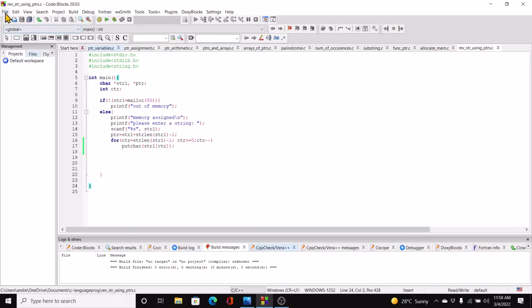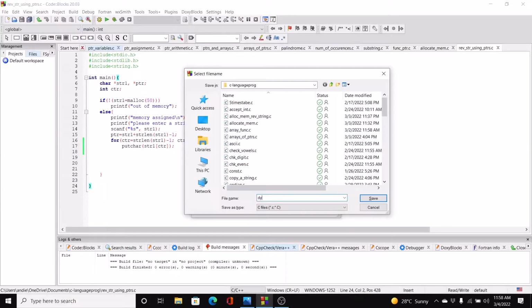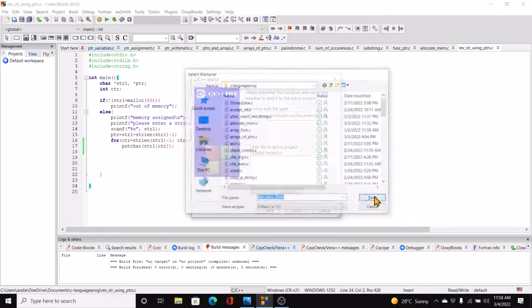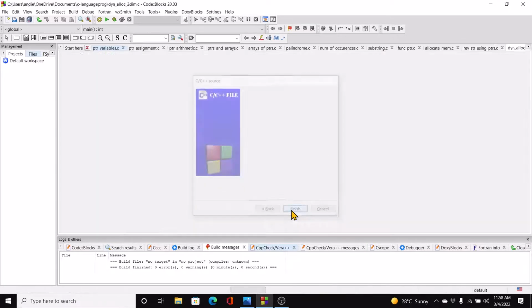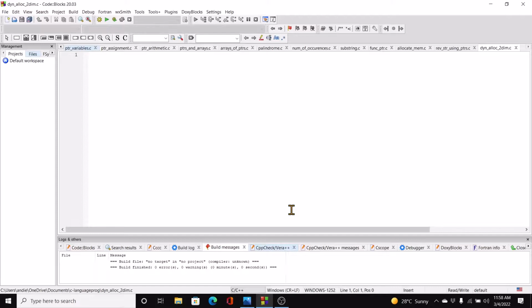So let's start a new file. Dynamically alloc 2 dim. Hashtag include stdio.h. Hashtag include stdlib.h.